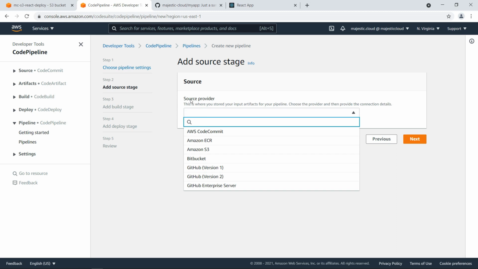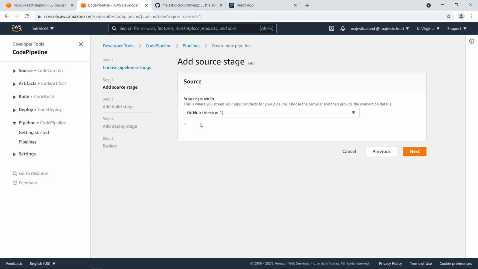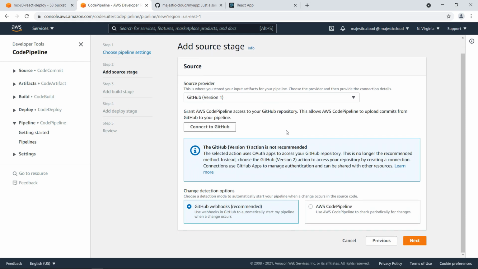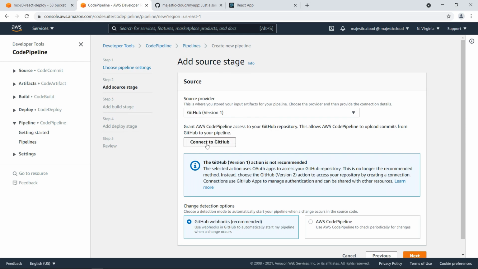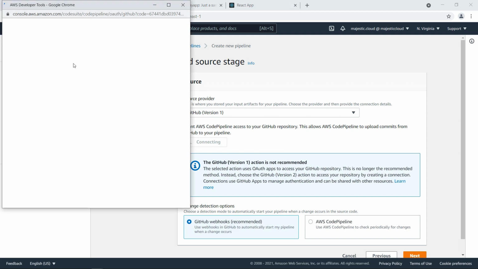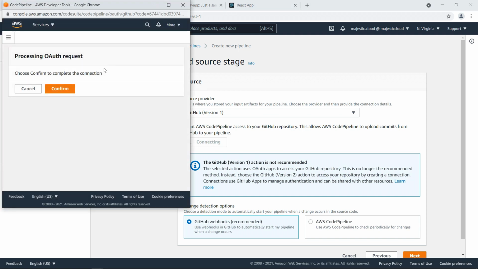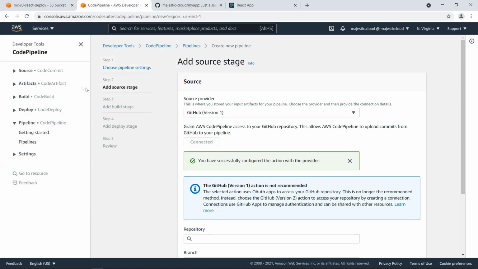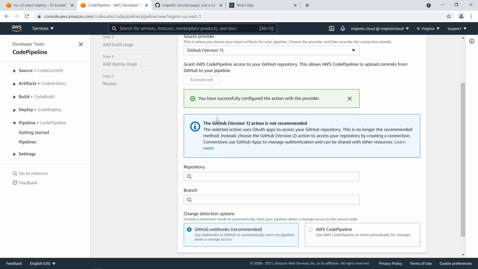The source provider will be GitHub version 1, and once I click it, I need to connect it. When I click connect it will open in this window. Because I'm already logged into GitHub, it successfully connected, but you might need to enter your username and password when you do this step.